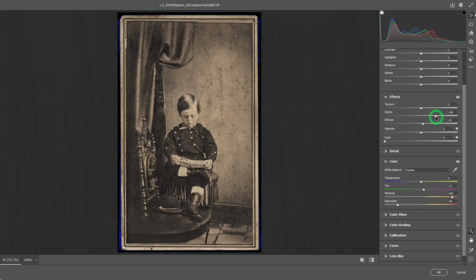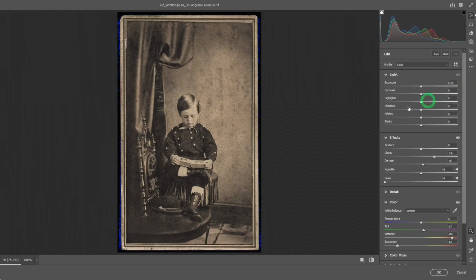It might be too much. You don't want to overdo clarity either. All right, so see this little eye icon here? You can see what it looked like before and after. Yeah, so we're getting this darker and a little bit more, to use a technical term, oomph to it, giving it more pop and restoring some of the faded look.